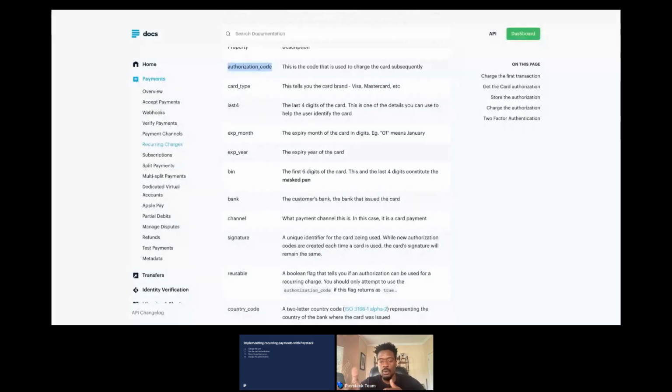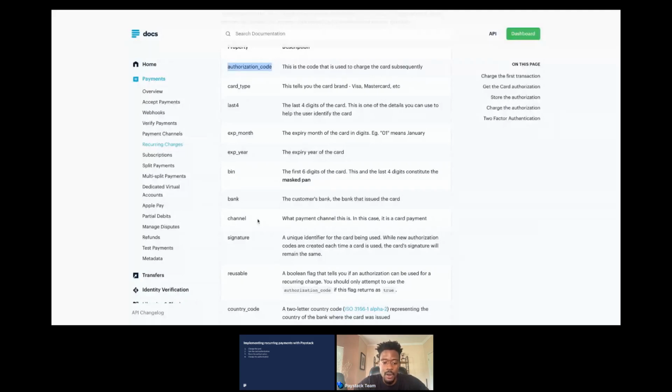So if I weren't using Postman and I had a full application for doing what I just did, then after the transaction is successful and I've verified it, I would have a step where I save this to my DB. So ideally, I would save the customer's email address and then save their authorization code as well, so that I can charge them in the future.